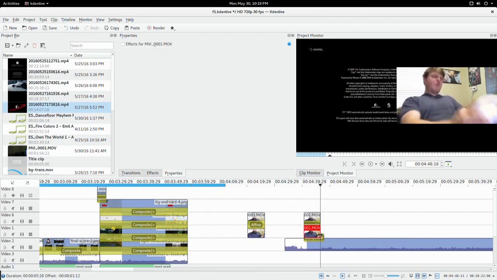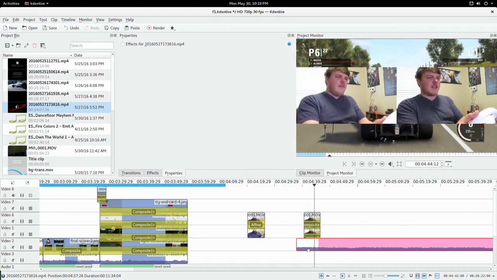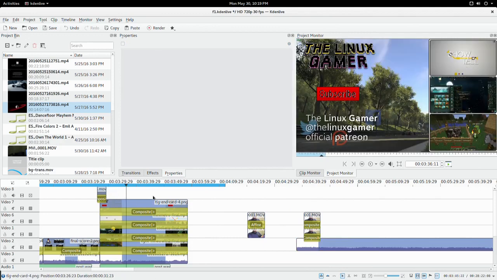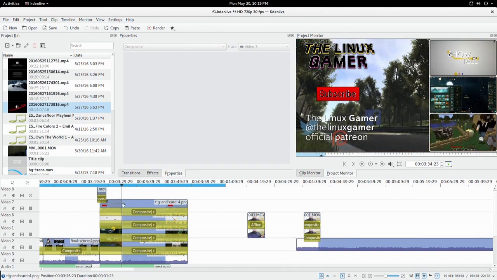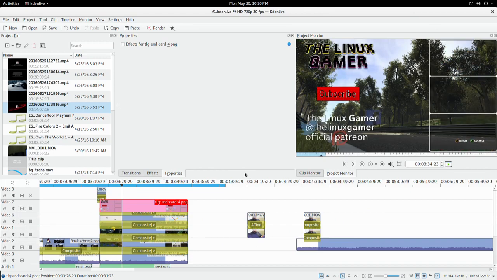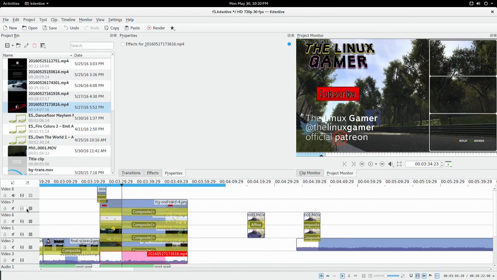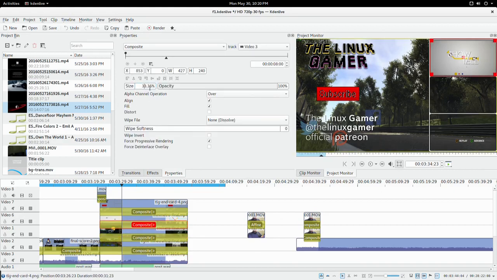Don't look at my desk. And I can even bring this over here. In-game footage, there are the two compositing tracks running at what is essentially full speed for both video tracks. And you can actually see here, this is my end card, and I use a compositing transition layer to achieve this. What I do is I have this PNG with a transparent background that has, I'll show you, that's what it looks like, right? And then you can see that's the gameplay, right? So I have this static PNG file, and then I use compositing to reduce each video to 33%, and then I just align it to the right.